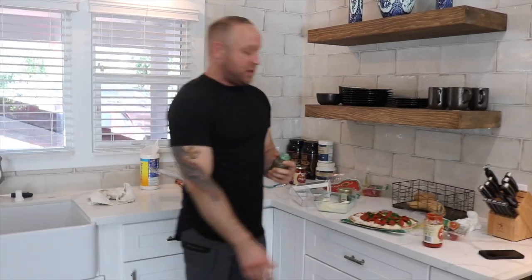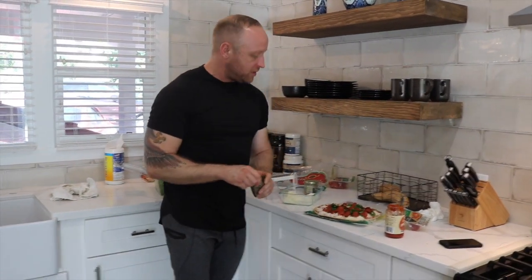I like this turkey pepperoni from Boar's Head. It tastes just like real pepperoni, except it's made out of turkey. If you look at the nutrition facts, it's really high in protein as well. So you got the pepperoni on, pack it full of protein right there, because that's gonna be a main source of protein along with the cheese.